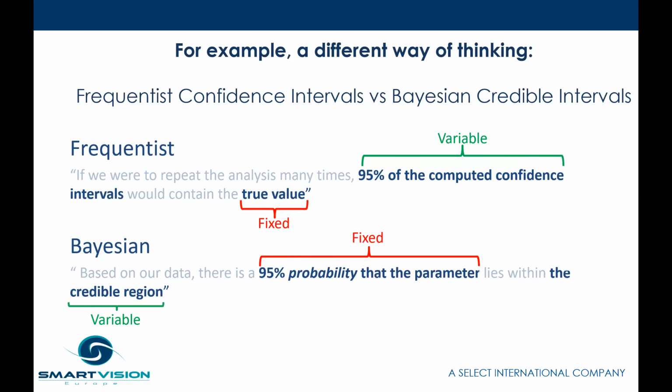As a result of that, a lot of people find that Bayesian credible intervals are much easier to interpret and work with. They just make sense. You can say, oh look, what do those two numbers mean? It means that there's a 95% probability that the true number lies within that region. And people say, oh yeah, I get that. You can't say that with classic Frequentist statistics.